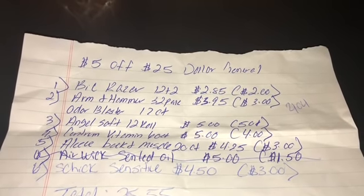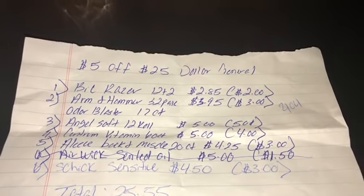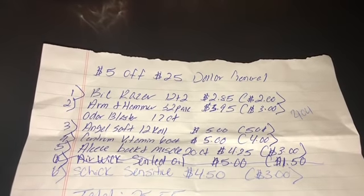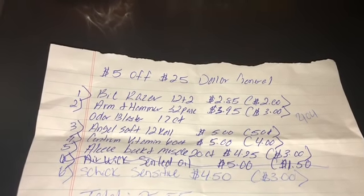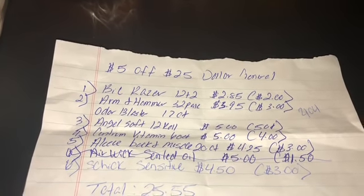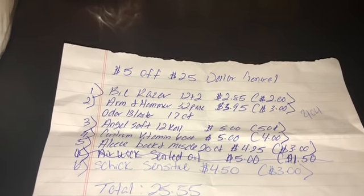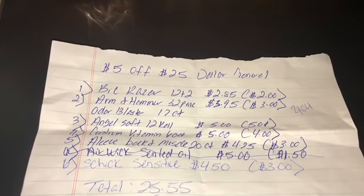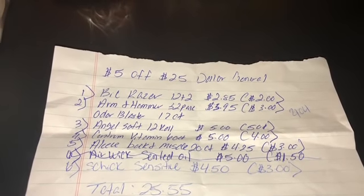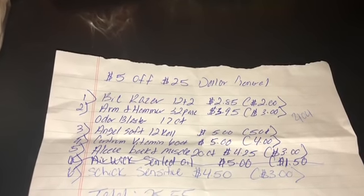There was a $2 digital. The Arm & Hammer 32 pack was $3.95. There was a $3 digital. The Angel Soft, there was a 50-cent digital. There was a $4 Centrum Vitamin 60 count digital. I think these digitals had to be loaded within the last few days because I checked the app a few days ago and they were not there. I checked today and it was in there.